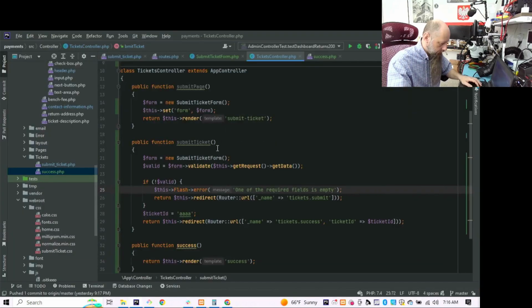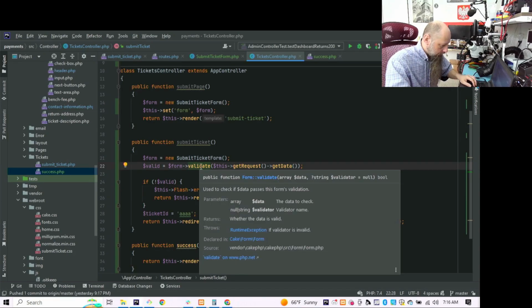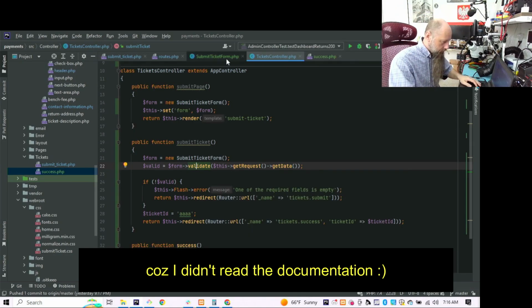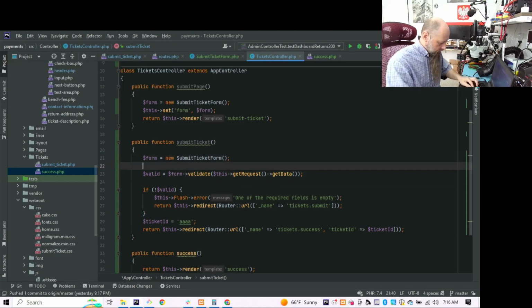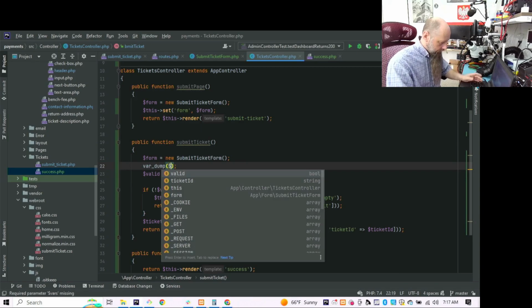Oh, we still, okay, so validation did not work. So validate returned true. Why did validate return true if we did not have the data? Let's dump the data. Data should be empty because none of the inputs have names. So these don't exist.